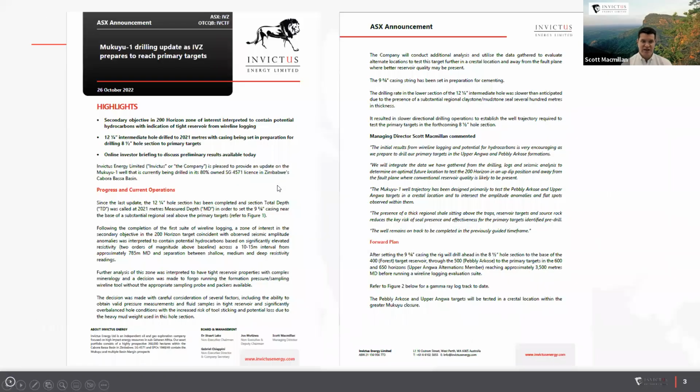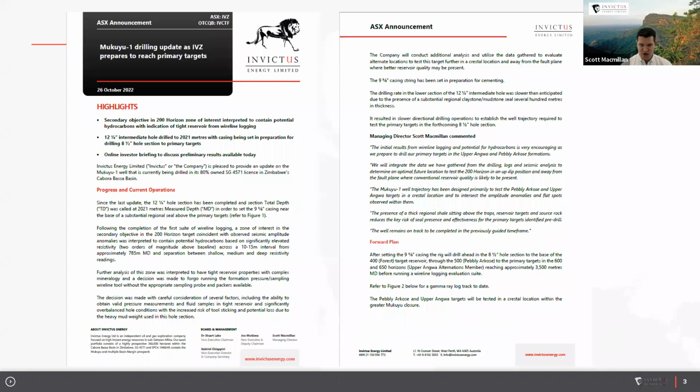So just to recap the announcement, we've drilled through from the base of the 17.5-inch, drilled out of the cement, and in the 12.25-inch hole down to 2,021 meters, and from there we wireline logged. As we said in the update, we had a few delays with some failures of MWD tools, measuring while drilling tools, and a couple of little failures here and there, but that's part of drilling, and something that we get on with, and we've got a very experienced team that has kept us going.